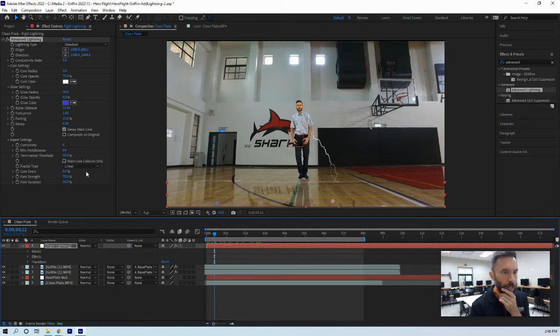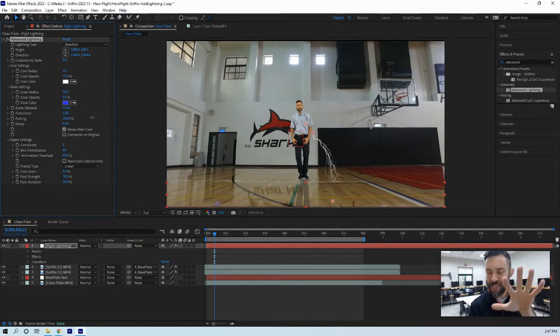Forking might be something that you want to play with. I generally turn the forking up a little bit. The higher the fork, the more little pieces of lightning are down there. I find that annoying when it's too high, but you don't want a single shaft of lightning. It seems a little thin. So I put it around 40, so I get some, but not too much. There you go. You can play with that.